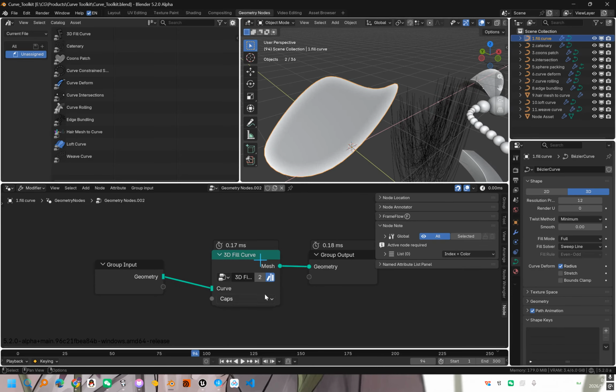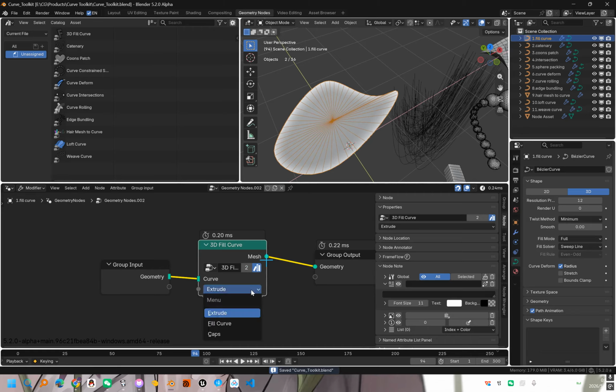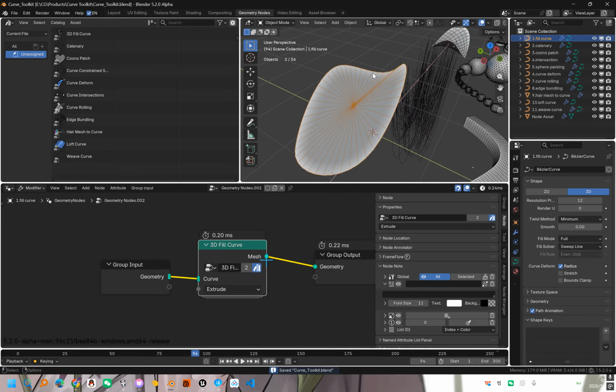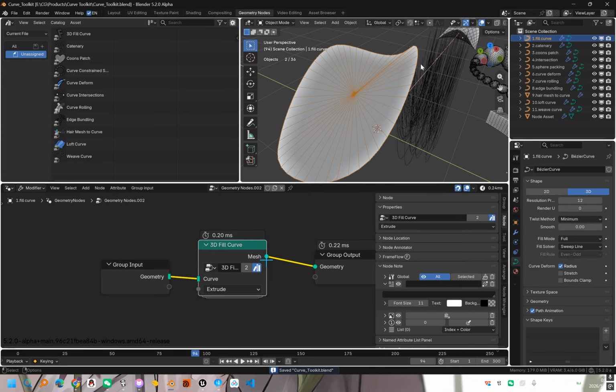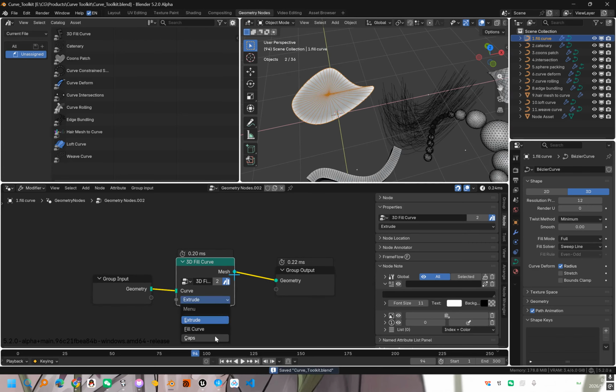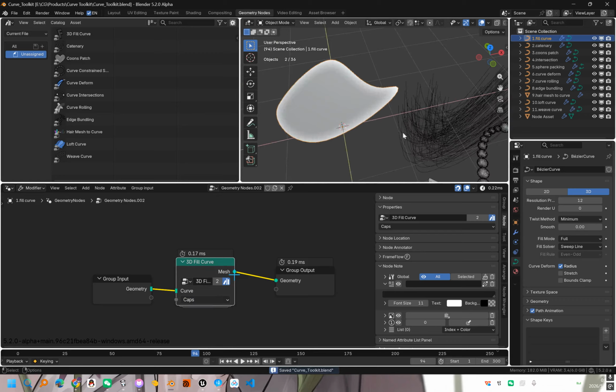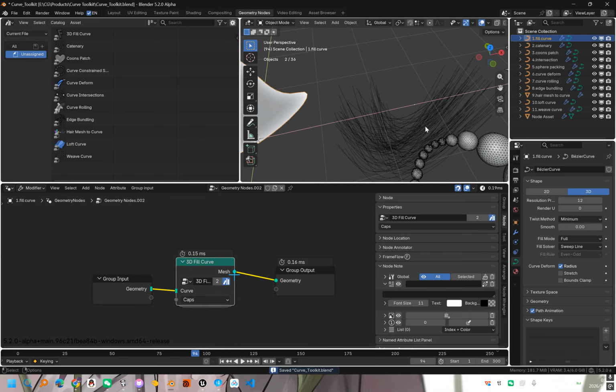Here it has three tabs. The first one uses the curve to mesh and extracts the caps of the tool. The middle one uses the fill curve node internally and then samples the position back. And the first extrude version just extrudes this curve towards its center. That's the three different tabs. And this caps usually gives you the fastest result, so that works in most cases.